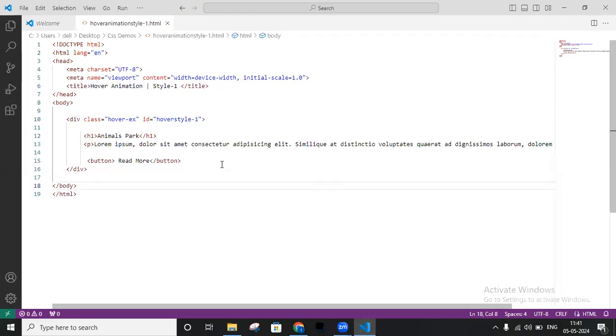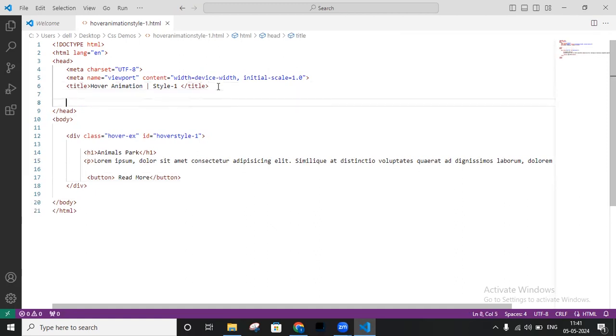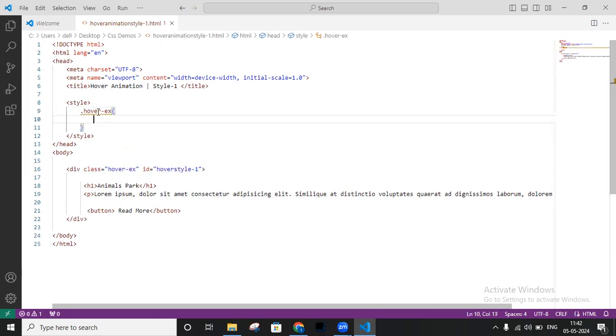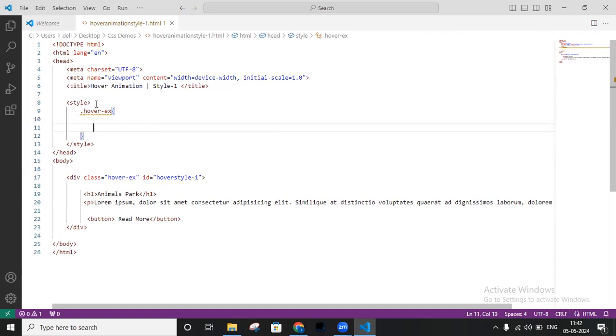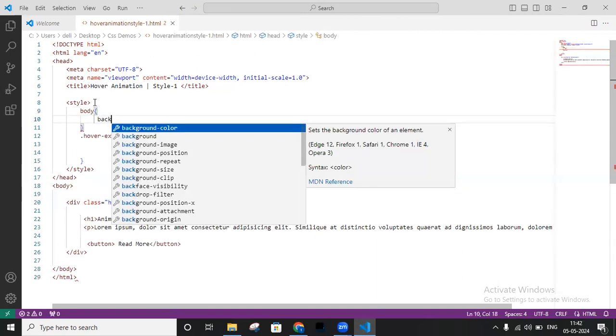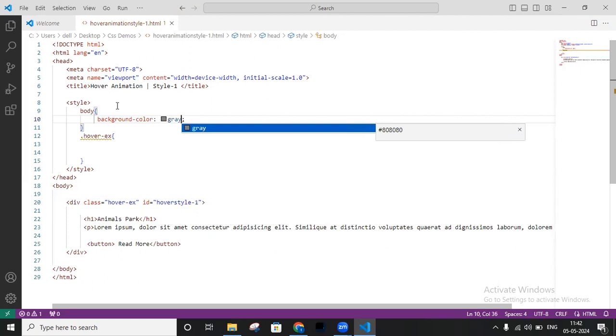Now let me apply some styles in the head section. Go to the style tag. I'm taking hover example as a class name, and for this we need to write some CSS. Before that, for the body, I'm taking the body here, background color gray.